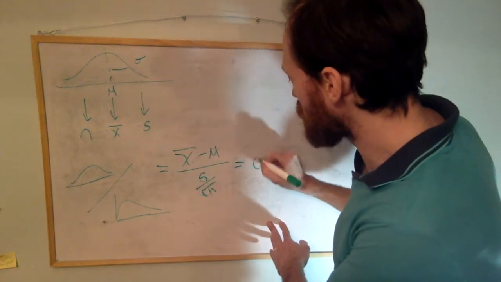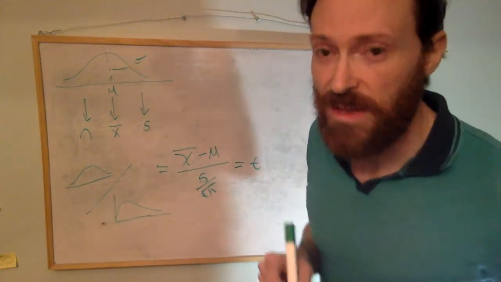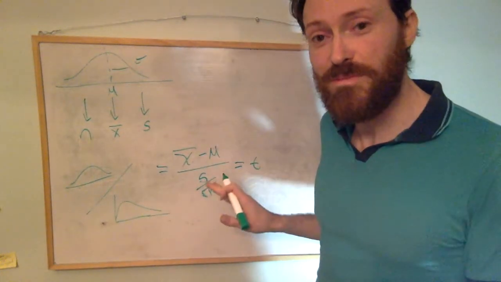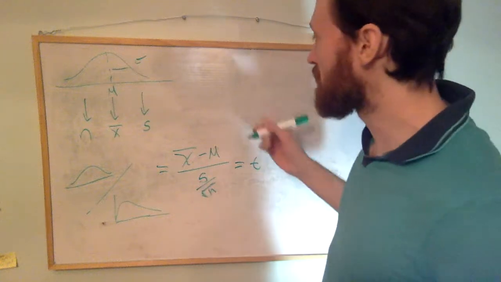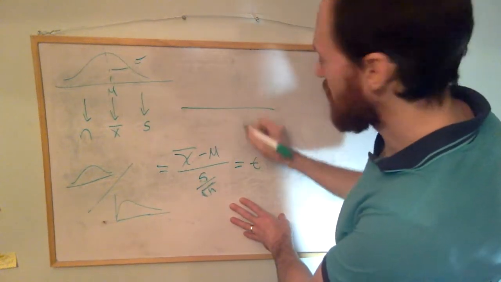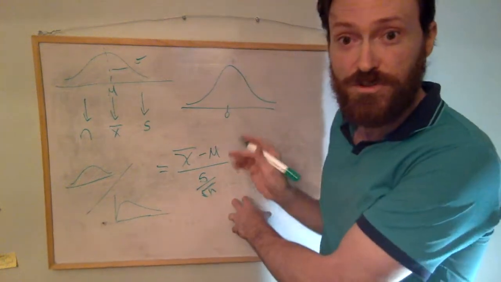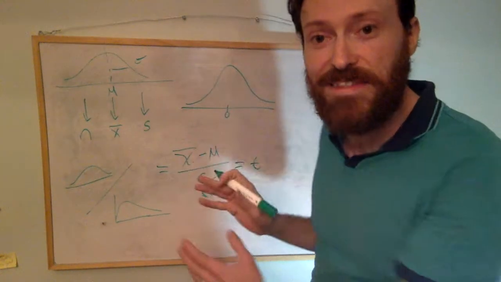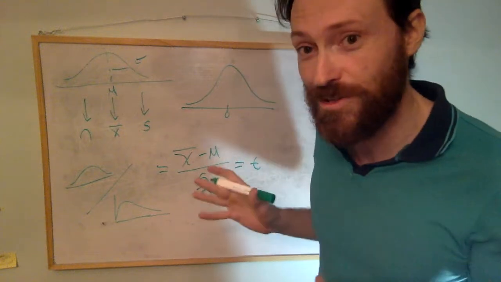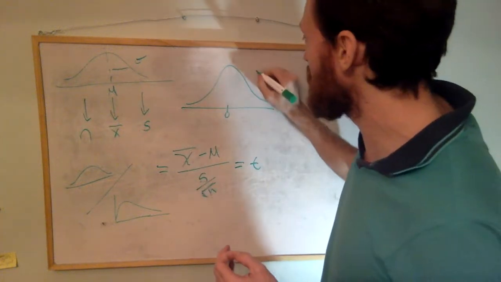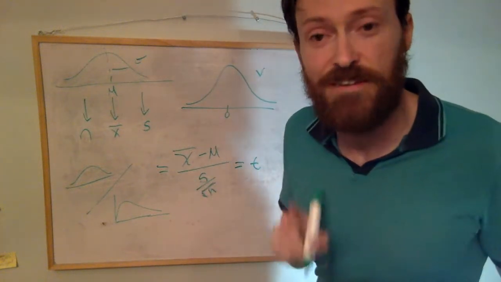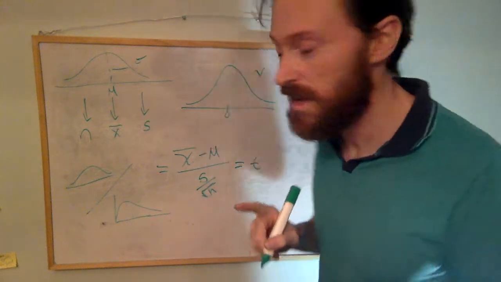The result of this ratio is a number called t. And we assume that this is drawn from something called the t-distribution. What's that? The t-distribution, centered on 0, looks an awful lot like a normal distribution, except it's a little bit thicker. And the amazing thing, the source of its whole dark power, is that the t-distribution has only a single parameter, v, the degrees of freedom.